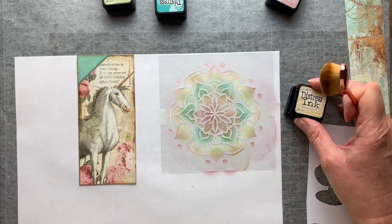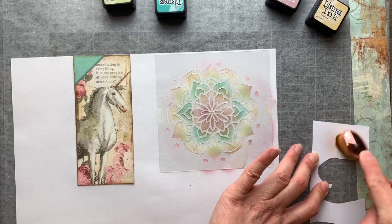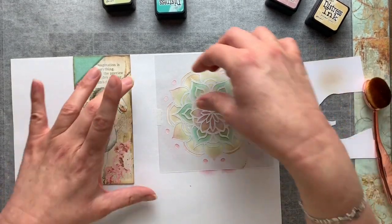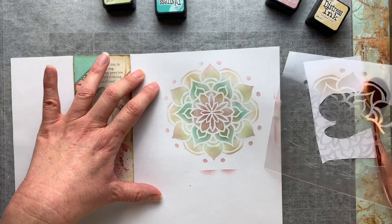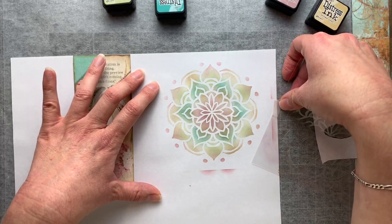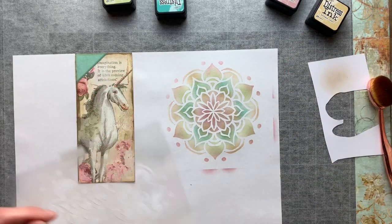Okay. I think I really like this, guys. Let's take our stencil up and see what we have. Oh my goodness, that was fun. How pretty is that?